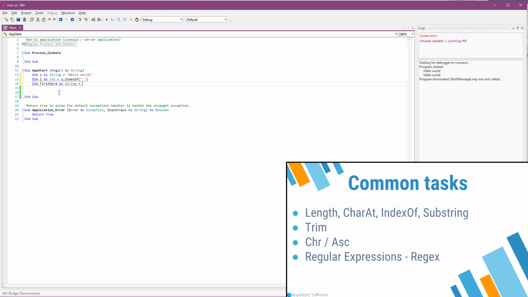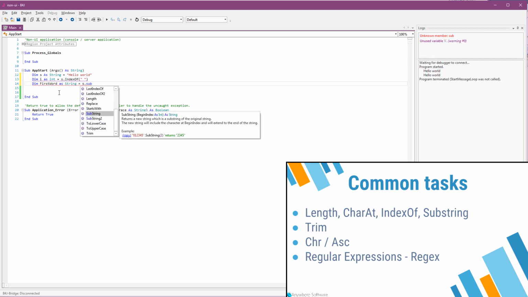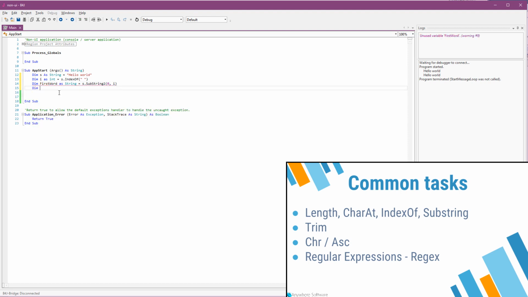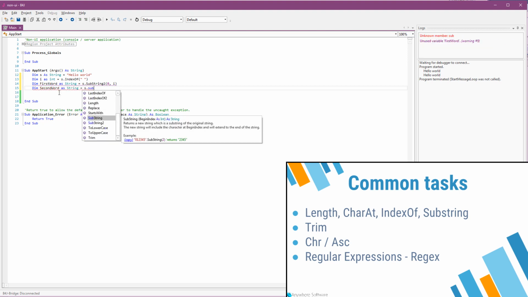First word, substring2, starting from the first index and up to i. Note that the end index is excluded. Second word. In this case, we can use substring, not substring2, and this substring takes the string from the given index and up to the end.